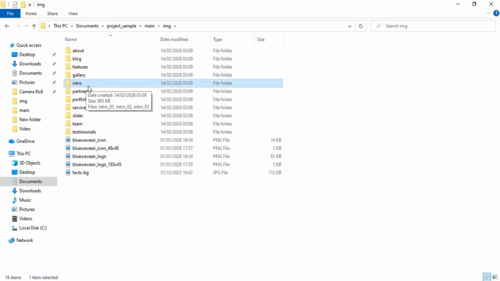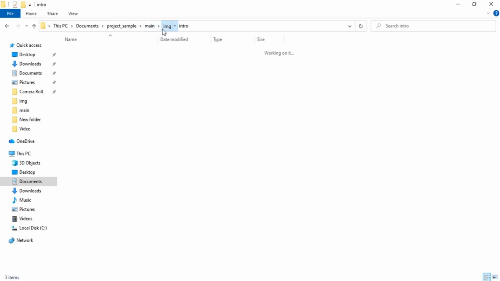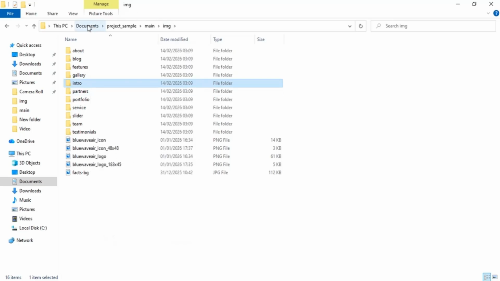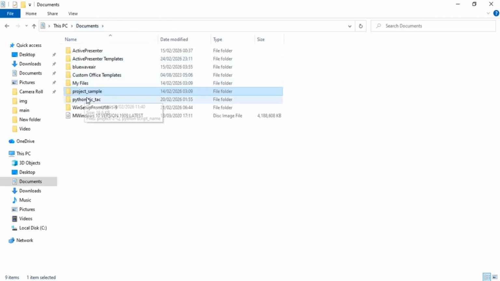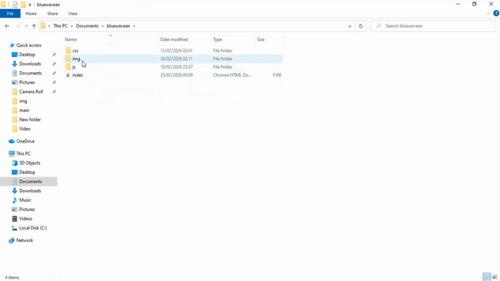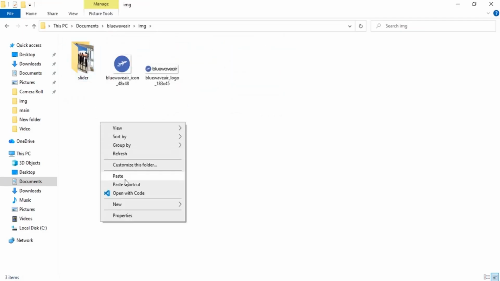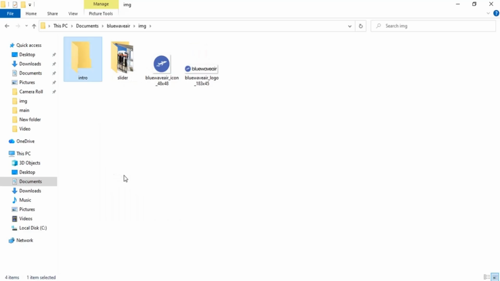So this intro is the folder holding our images. What we'll do is to copy it and then go back to documents, select Blue Wave Air. In img, we'll just paste the intro folder. Now we have the intro folder in our main project. We can go to our code editor.